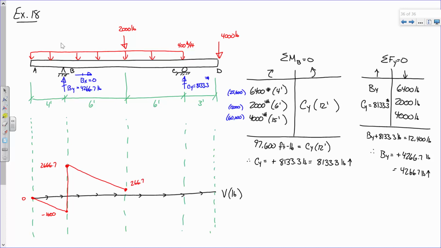And then what does the beam do? The beam says, Greg, go down. I say, okay, I'll go down. All right, so if I'm at 266.7 and I suddenly drop down 2,000 pounds, what's that put me at? Somebody tell me, somebody else. 1733.3. Does everybody follow along with me on this? Okay, so that puts me right about here.